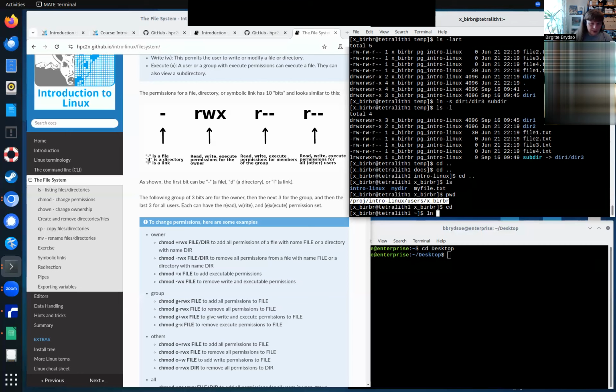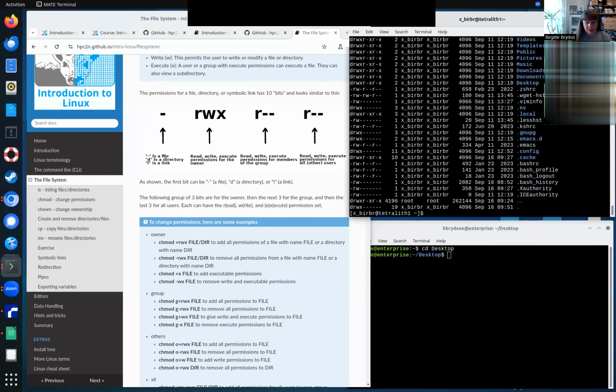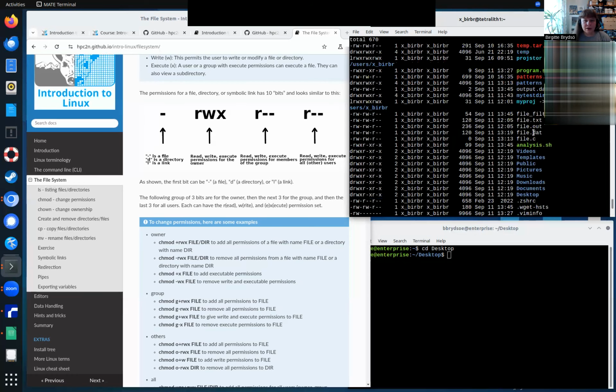But you could instead make this symbolic link, so ln -s to your directory here, and then Brydsö, for instance. And it now creates Brydsö.